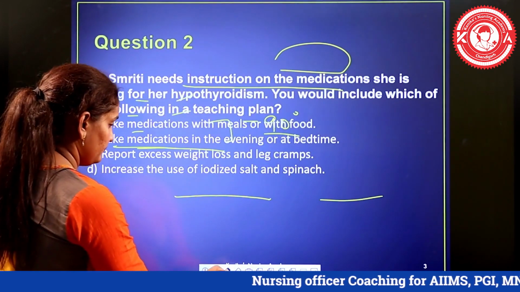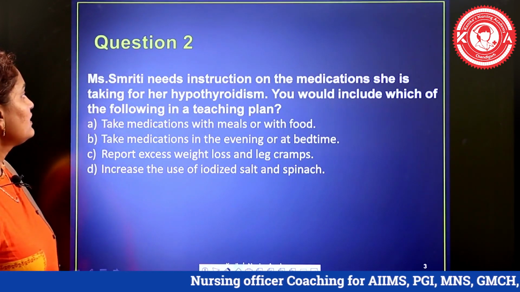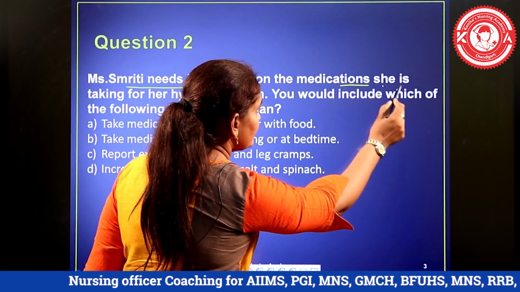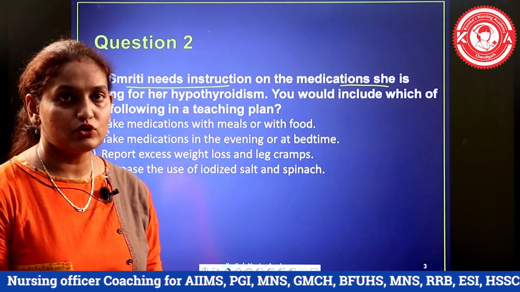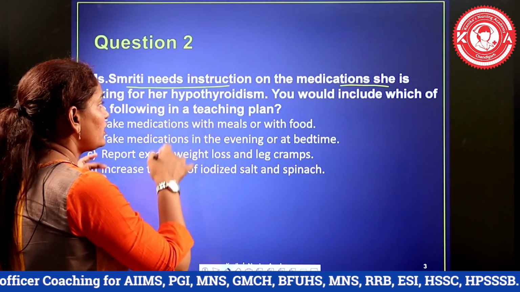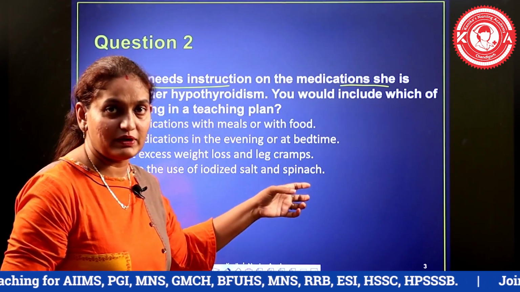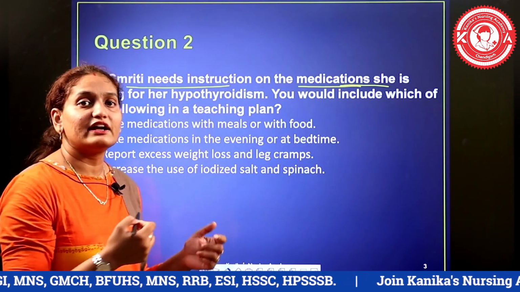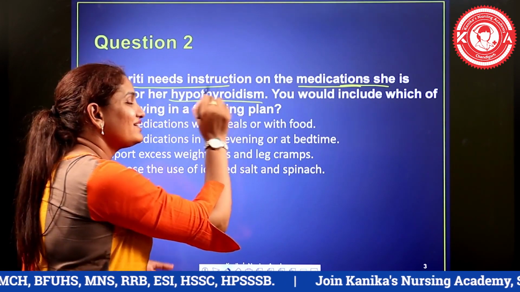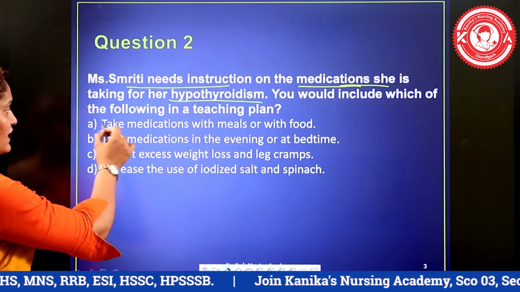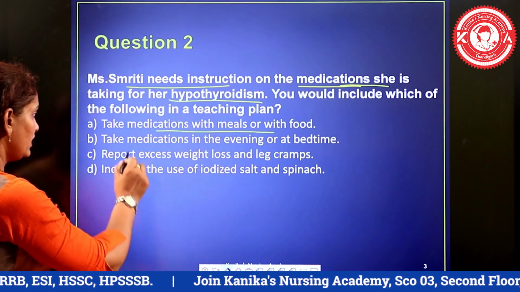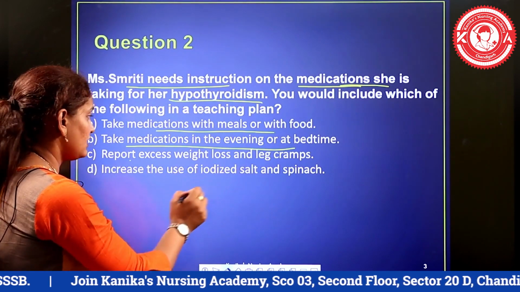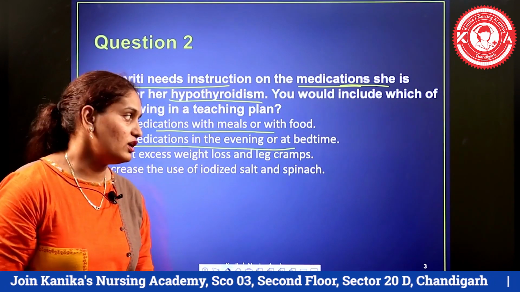So the second question is: Miss Smriti needs instruction on the medications she is taking for her hypothyroidism, and what teaching should we include in her teaching plan? Just remember, we are talking about teaching regarding the medications, not about the disease condition. The options were: take medications with meals or with food, take medications in the evening or at bedtime, report excess weight loss and leg cramps, increase the use of iodized salt and spinach.